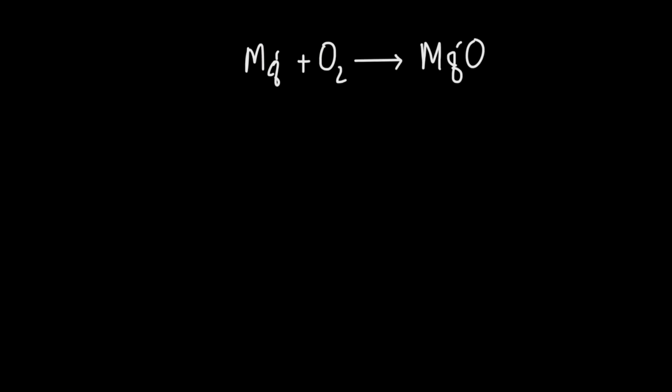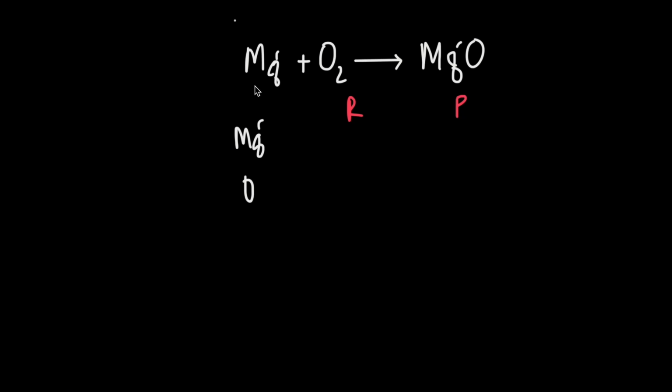Let us first look at this equation. It says magnesium plus oxygen gives magnesium oxide. We need to ascertain how many number of atoms there are. The number of atoms of each element are same on the reactant side and the product side. For that, I'm going to make a small table like so. So here I'm going to write magnesium and oxygen, and on top I'm going to write reactant and product. And let us see how many atoms we have on both sides.